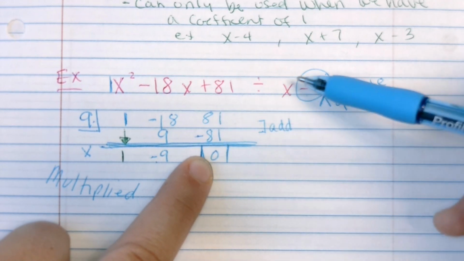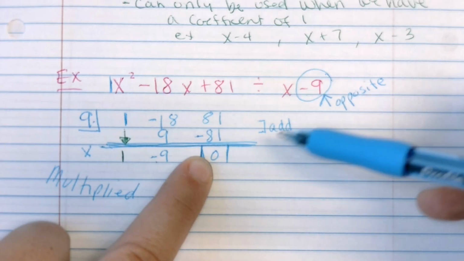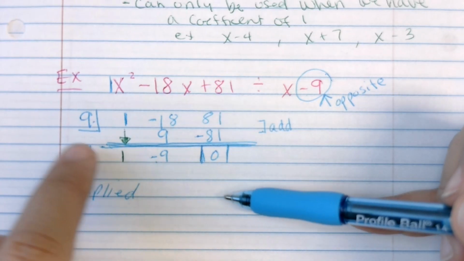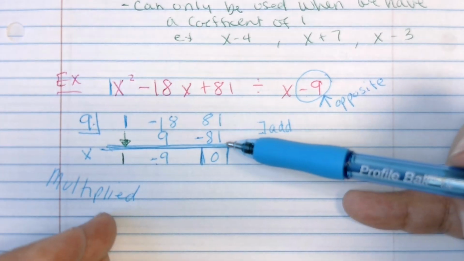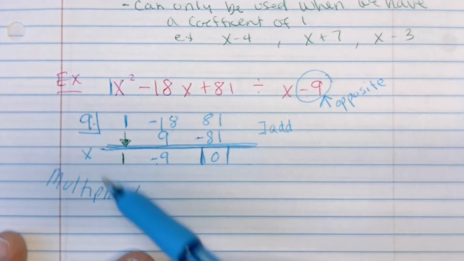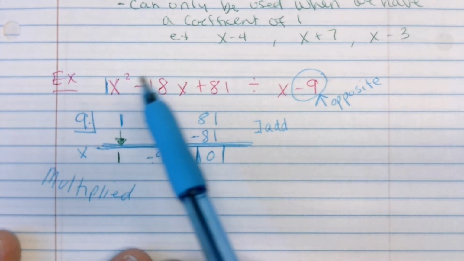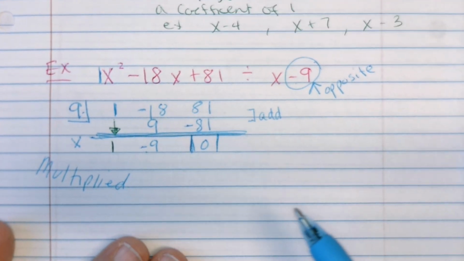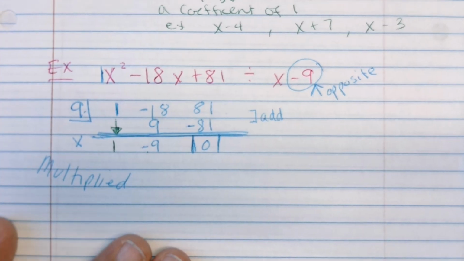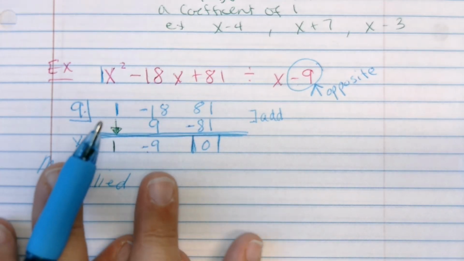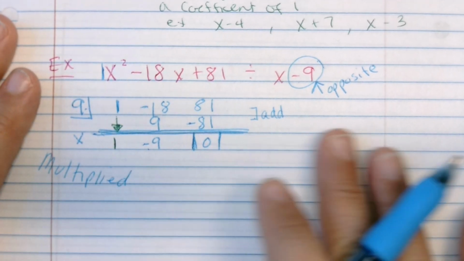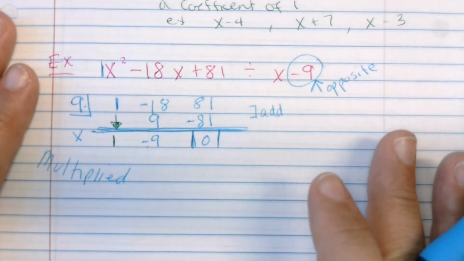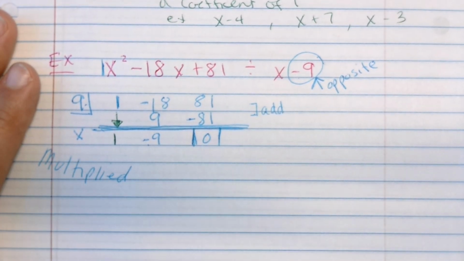It tells me that x minus 9 is a factor of this, and also tells me that 9 is a 0 of this polynomial. So if I wanted to find all of the zeros of a polynomial, I can use one of the factors and then use synthetic division to keep finding more factors. So this is a great way to find factors of a polynomial. We're going to use it to find asymptotes and rational functions, but I just want to make sure you know how to use it first.